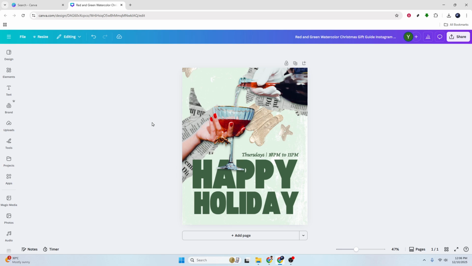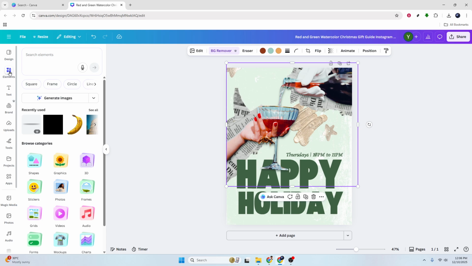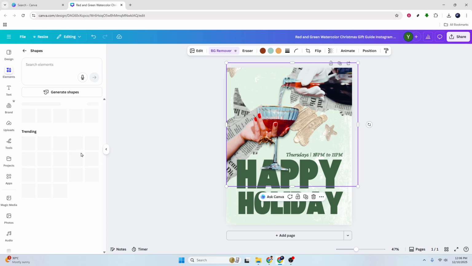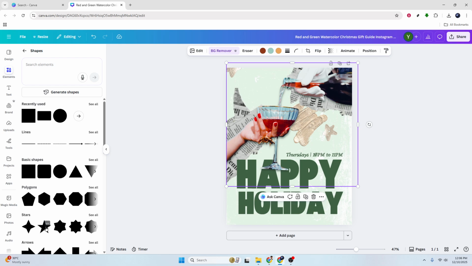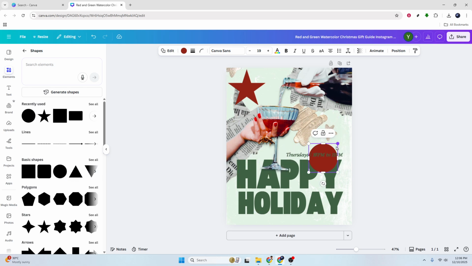Next, let's add or edit elements like shapes, icons, and graphics. On the left side of the screen, click on the Elements tab. This will open a panel with shapes, lines, graphics, stickers, and more. To add something, simply click on it or drag it onto your canvas. From there, you can resize it by dragging the corners, rotate it using the rotate handle, and move it where you want it to sit on your poster. Use simple shapes like rectangles or circles to create backgrounds behind your text, which can make your message easier to read.